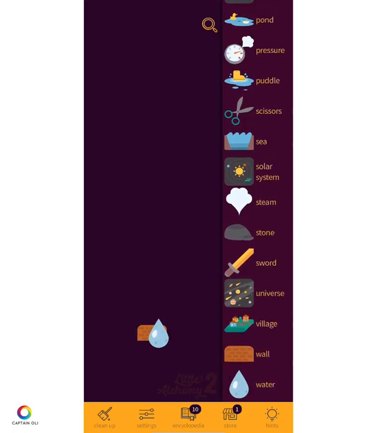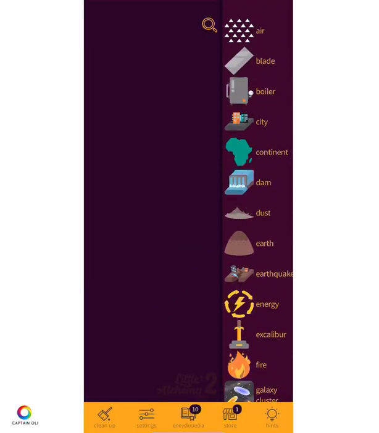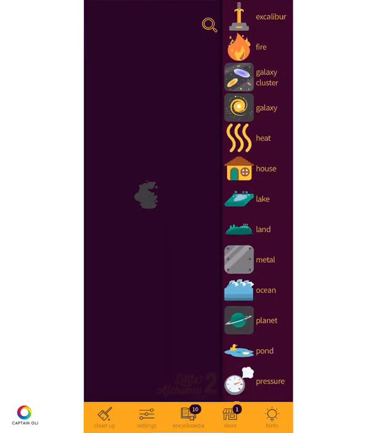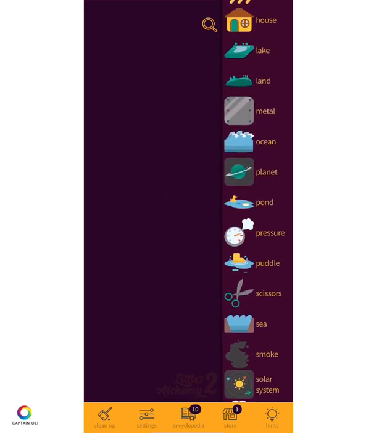Wall plus water equals a dam. Okay. What's a blade? Because plus cannon, blade. No, air plus fire equals, wait, what? Equals, what was that? Smoke plus wall. What? Smoke plus steam plus stone. No, a stone plus a sword. Oh yeah, I already did that.